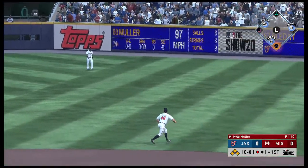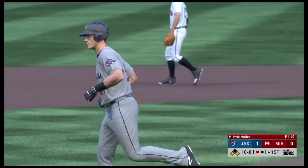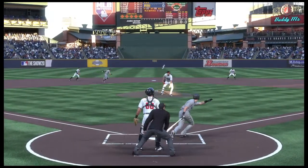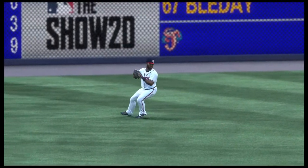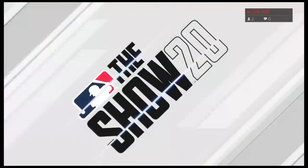Catch is made. Here comes the runner from third. And they're going to take a 1-0 lead as the run comes across to score. Man, this is a spot where you really want to get greedy as a hitter. Bases loaded, nobody out. You're hoping for that big swing of the bat. What does he get? A sacrifice fly, and only 1 run scores. I'm sure he wanted more, but he's not going to complain about the RBI.